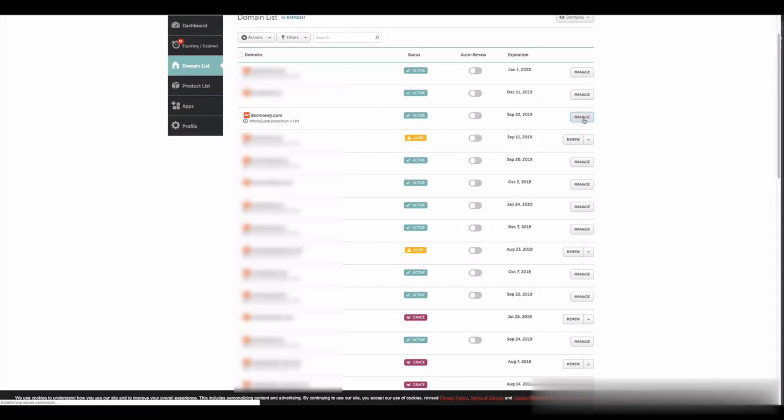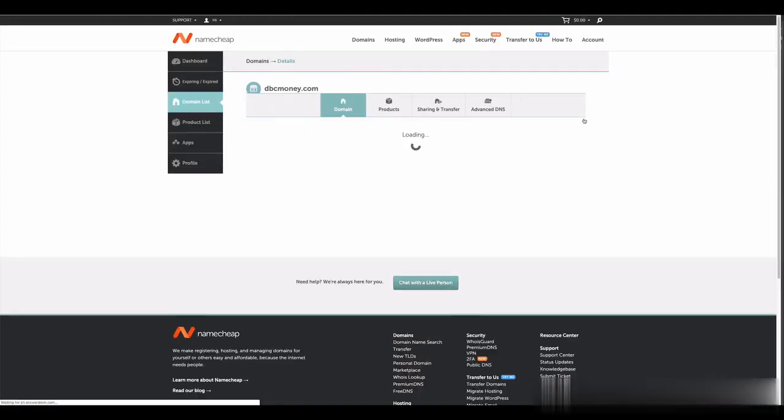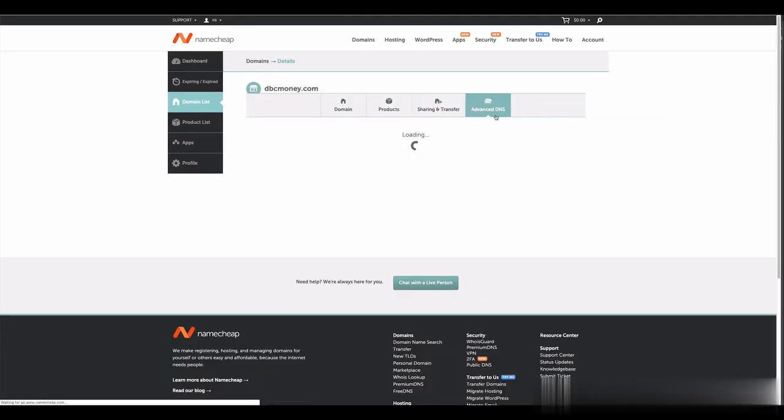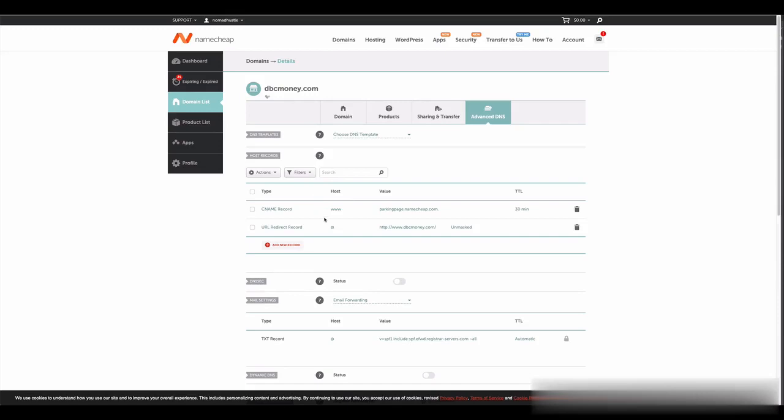The domain I'm going to use is dbcmoney.com. I'm going to use that as my tracking domain. That's loaded up fine, so we want to go over to advanced DNS. Inside my DNS records, I want to enter my Volume dedicated domain.